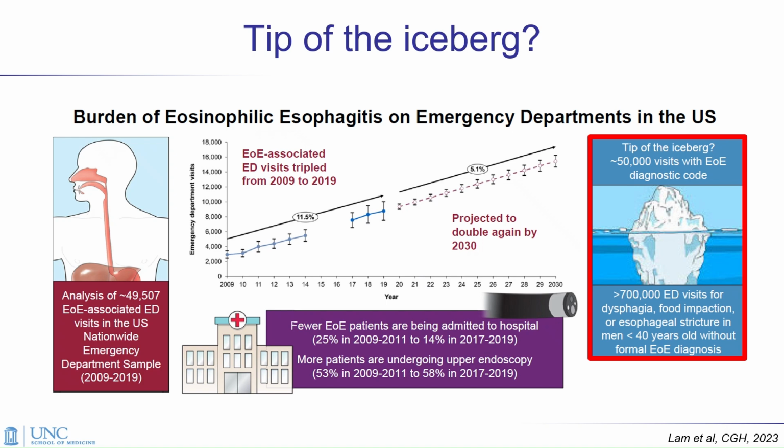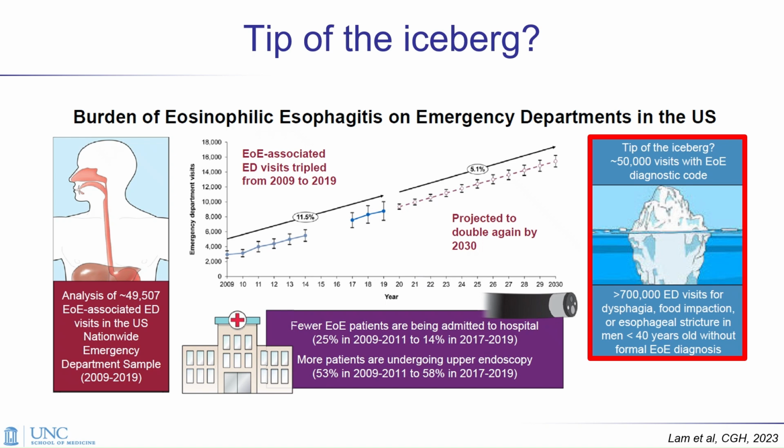That's all pretty interesting, but if you look here with this box in red, they did another interesting sub-analysis where they asked the question: how many people might be in the ER who don't have EoE, but who might actually have it and just haven't been diagnosed yet? So they asked how many people are in the ER who are men under the age of 40, who have trouble swallowing, who might have an esophageal stricture, but who do not have a diagnosis of EoE. They found that more than 700,000 people fit the bill. And there's not much that would cause that constellation of symptoms and codes and findings except for EoE.